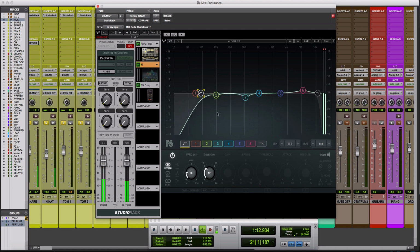You hear that tom roll just now? All right, so we definitely cut out some of that low rumbling end when you cut the low, put on another high pass frequency filter, out.